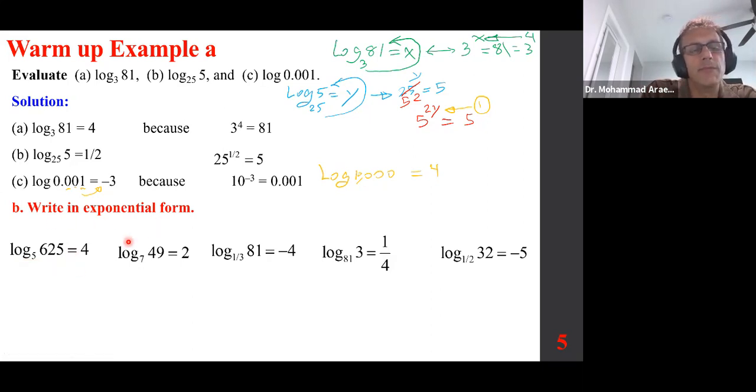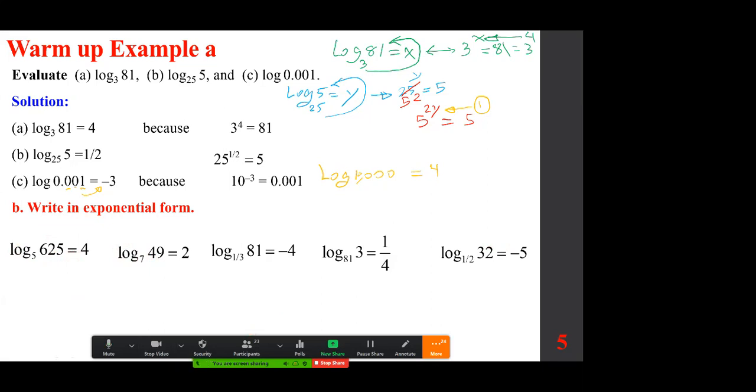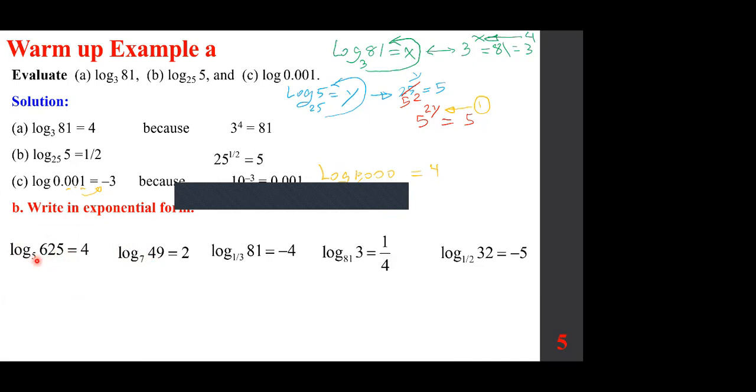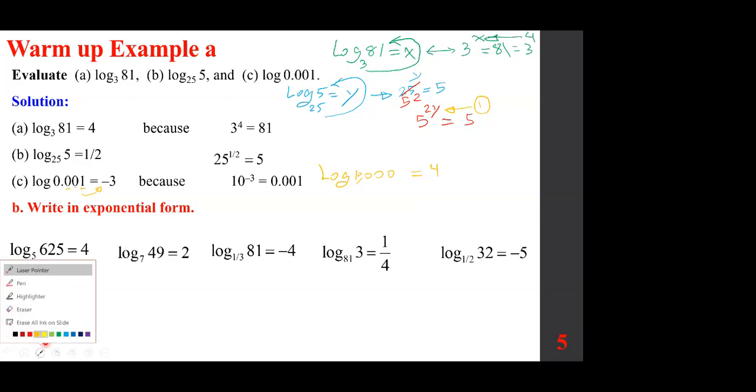Let's go with the exponential form of the logs. We want to rewrite each and every one of them in an exponential form. Okay, everybody, so let's do that. Can anybody tell us the first one? Again, you don't have to participate, but if you like and you don't mind. How would you rewrite this in an exponential form? Look at the arrow that I'm going to put. 5 to the power of 4 is 625.